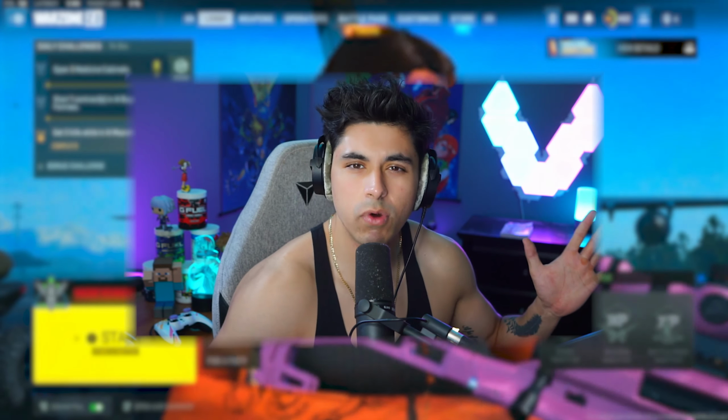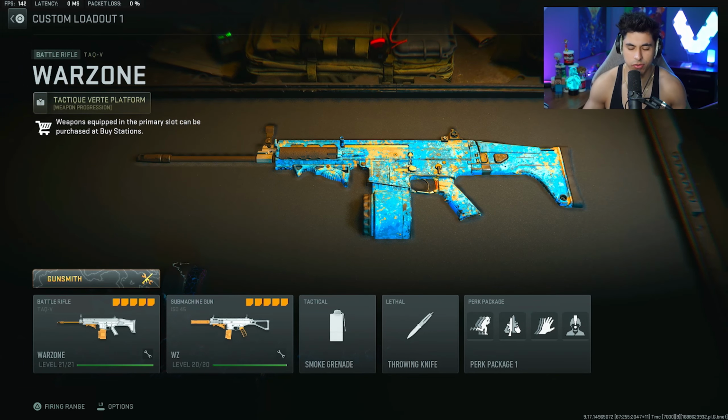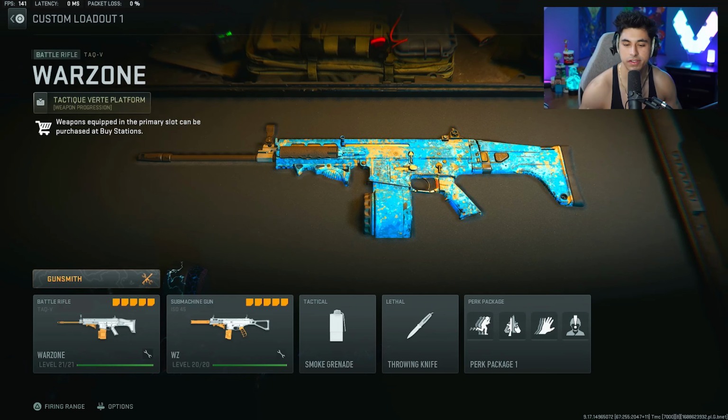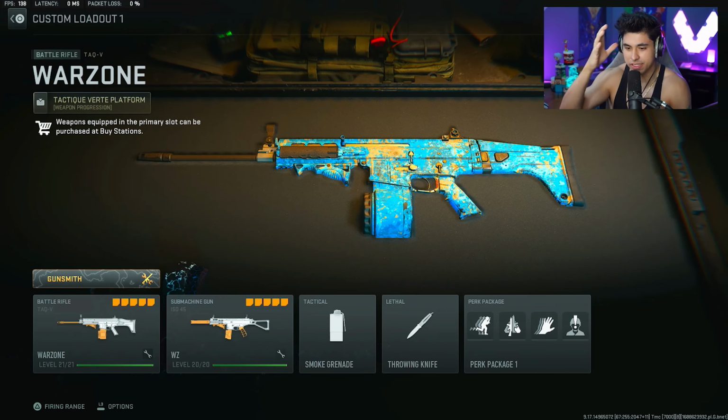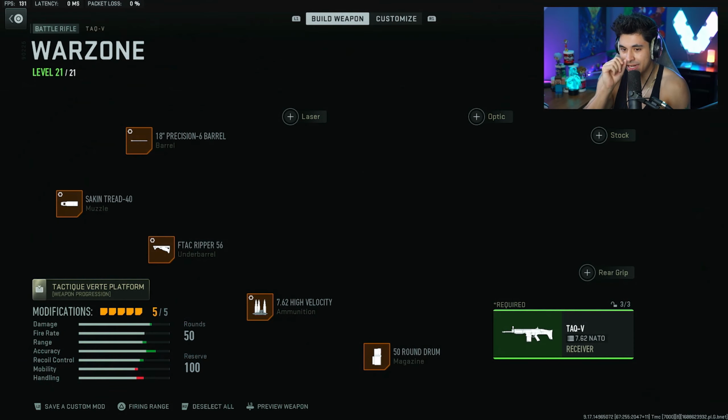All right, guys, so let's see what is up with this class setup. Like I said, I wanted to throw on two guns that I've never used together and guns that I don't really use that often. So I went with the TAQ-V. I seen the TAQ-V all over YouTube recently, and then the ISO 45. It's the new SMG. It freaking slaps if you hit your shots. So let's go over to the gunsmith for the TAQ-V first.